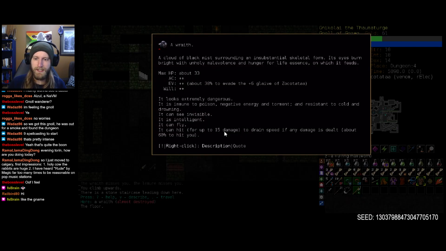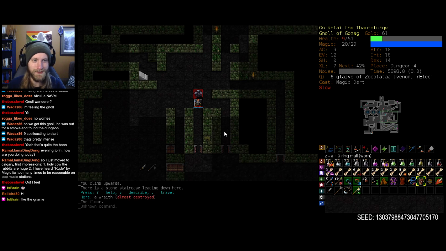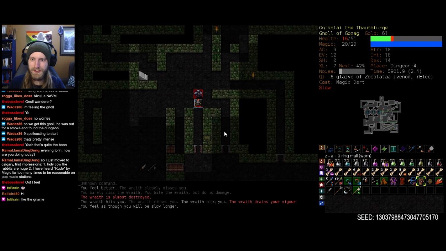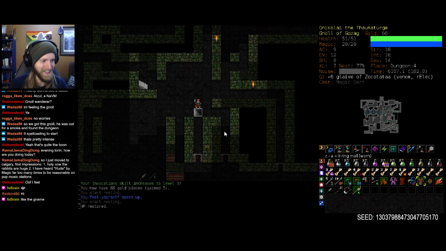Okay, 9 more damage. You deal up to 15. 38% chance to evade our weapon. Let's maybe chug a curing, and that should give us enough hit points to get through the encounter at least.